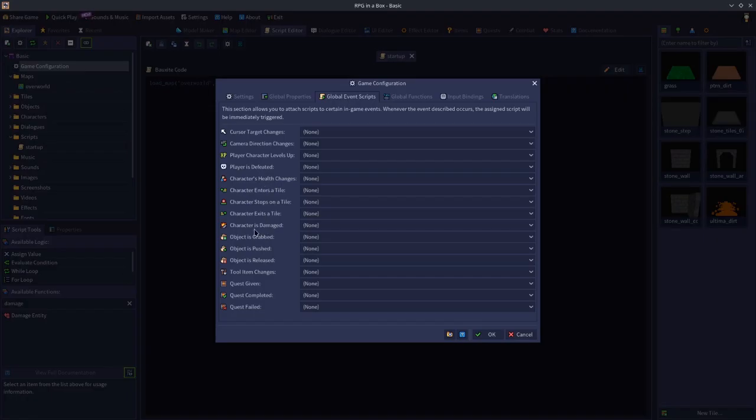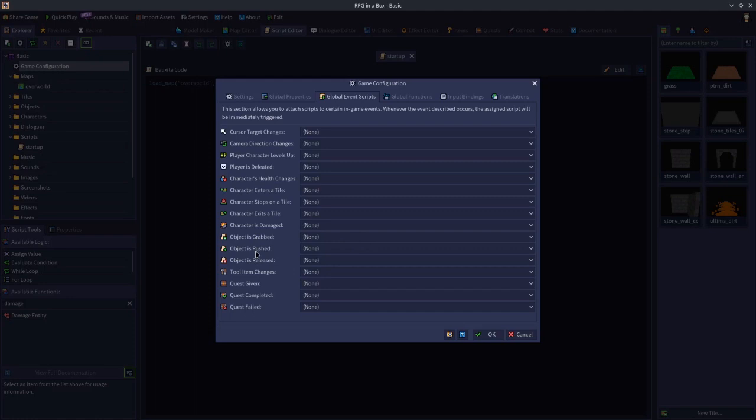However, if you actually attacked an NPC, or if you wanted to script the damage and you wanted it to trigger your damaged event, instead of telling the character's HP to go down by 10, you would pass in the damage entity function instead and damage them for 10. And then that would trigger the character's damaged event. So it's very specific, okay? But again, that's any time any character takes any kind of damage, this will be triggered.